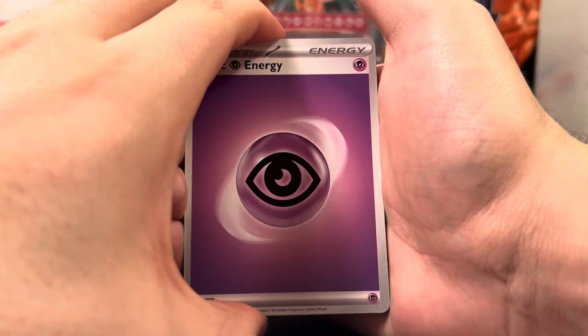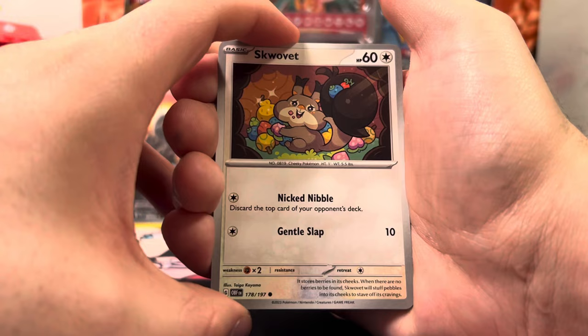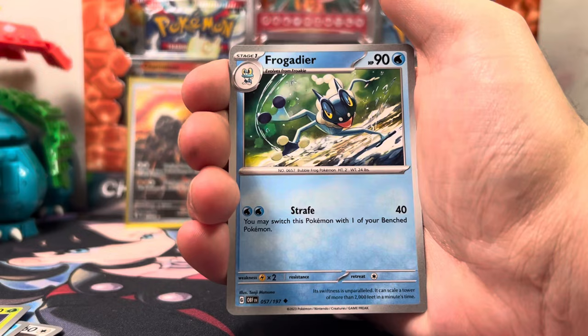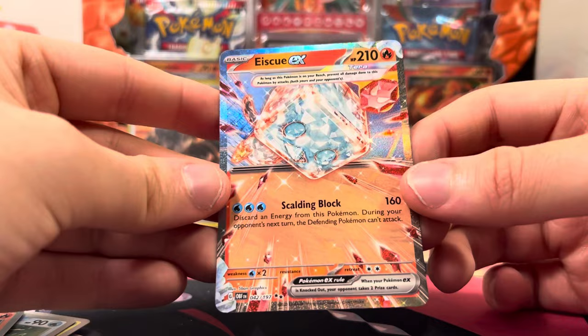What are you turning your head for, bro? Barboach. Scovillain. Gentle Slap. Nicked Nibble. Okay. Palpitoad. That's a long tongue. Mankey, got a Fire Fist. Oh, hey, a Heat Blast. We got Dartrix. All right. Frogadier. All right, we got some starters. Entei. Darkrai. And an Ice... Fire! Fire Ice Cube. Oh, okay.